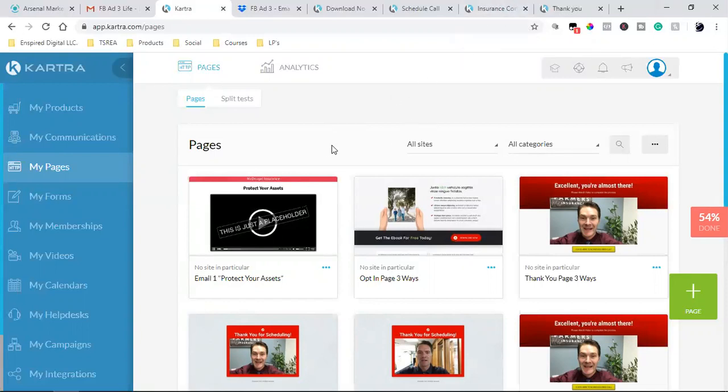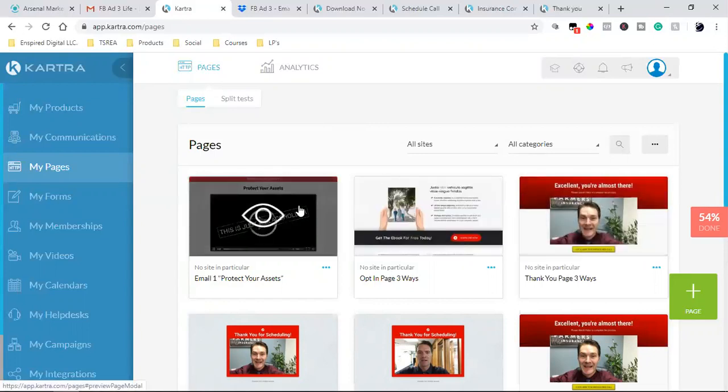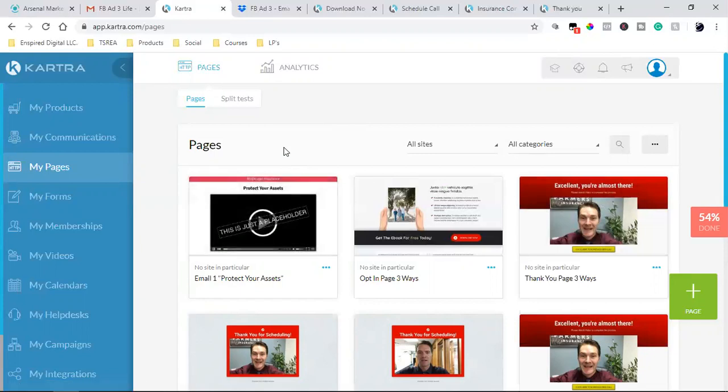And so what I'm going to put together here is the actual email sequence. So when someone opts in and they don't schedule an appointment, we're going to hit them via email. And the whole objective via email is to obviously deliver value, but to also get them on the phone. We need appointments. We need people on the phone. I need to talk to people. So again, if you're a coach, if you're a consultant, if you're in any type of client services business where you actually need to get people on the phone, this is how you do it, man. This is how you do it. You run a free offer to that local audience or that nationwide audience, whoever the heck your niche is, right?